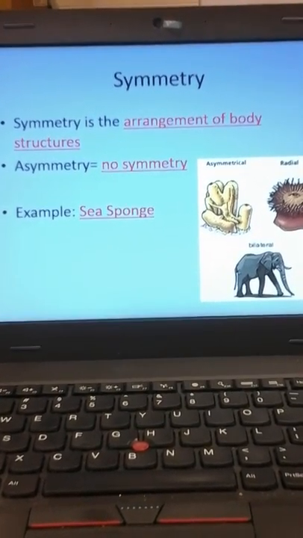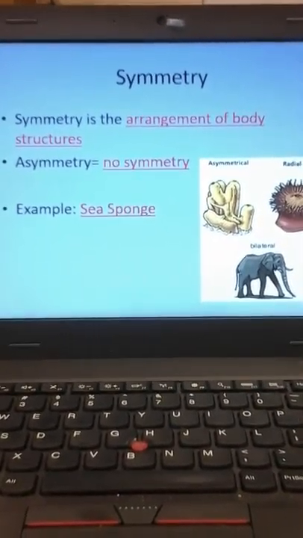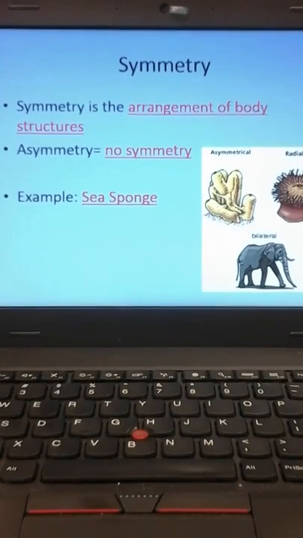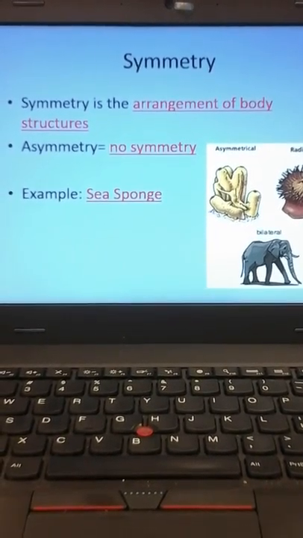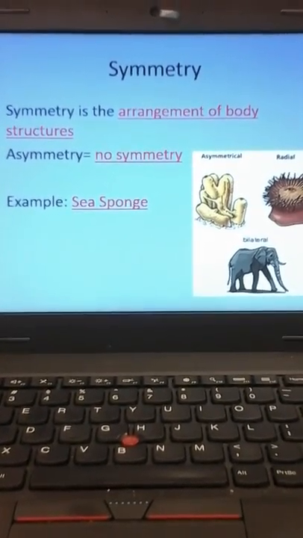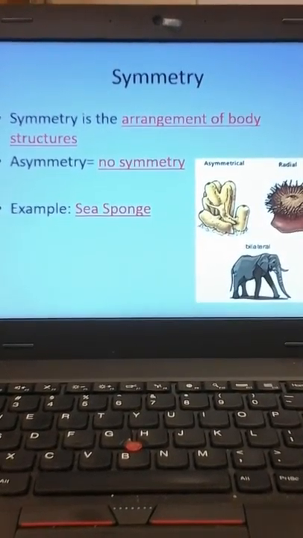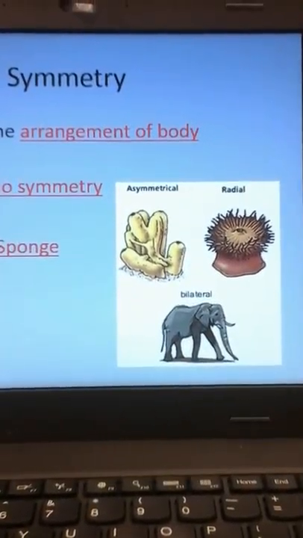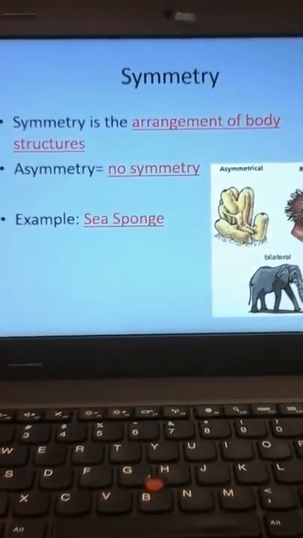Asymmetry means no symmetry — there's no pattern. As humans, all humans look the same: we have a left arm and a right arm, a left leg and a right leg, a left eye and a right eye. Our left side matches our right side. Sponges are the lowest of the low, they barely make it as an animal. Sponges have what we call asymmetrical — there's no pattern to them. There's no pattern to their body plan, and sponges are the only animals we put into this group.